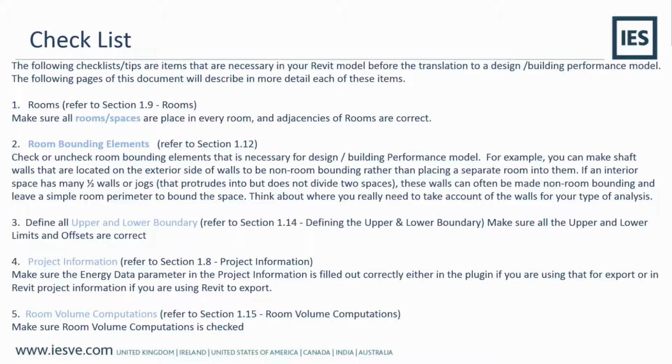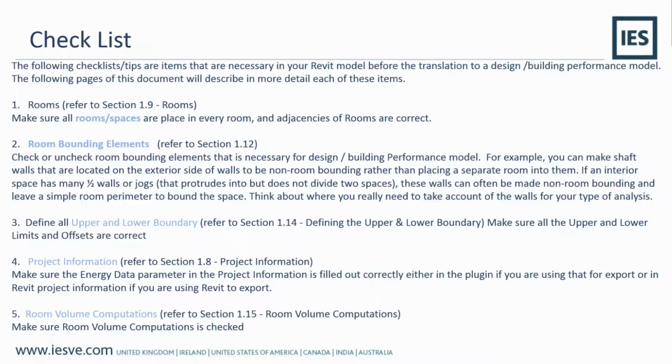So once you've actually built your model, there is a checklist that you can go through. Make sure that you've got a room or space placed throughout your model, everywhere, including risers, store cupboards, ceiling voids, lift shafts. It's key that you do not have any external or any air gaps internally within your model. An area of the model that's not got a volume accounted for will create external surfaces within your building envelope.